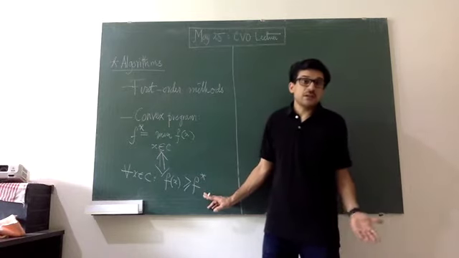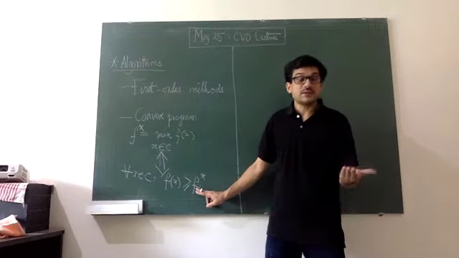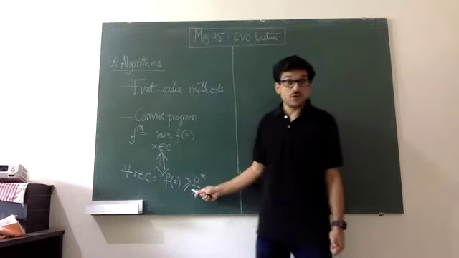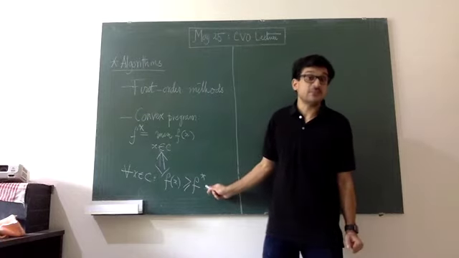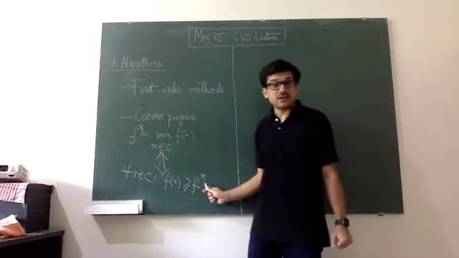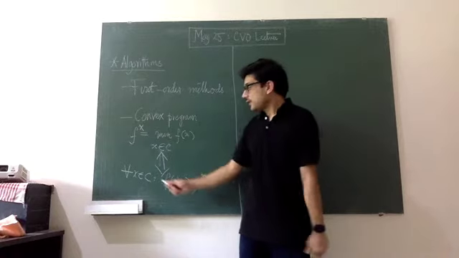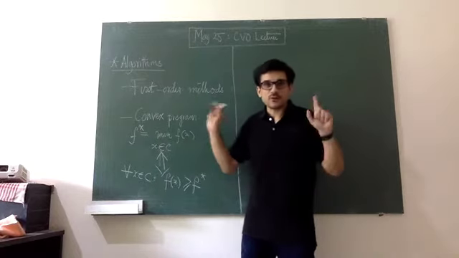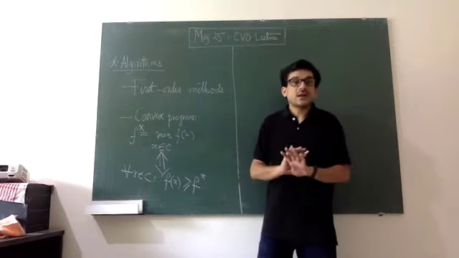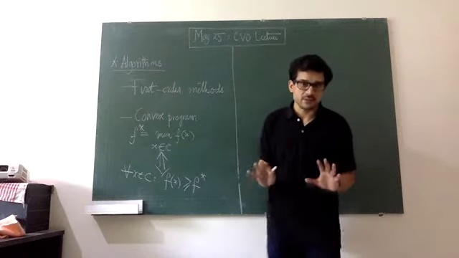If this is true, then F star is a candidate for being a minimizer. However, if you find an x in C for which f(x) is strictly less than F star, then the statement is false. Checking this is very difficult, because for all x you have to check it. However, you can do something simpler: out of some guessing, you pick an x in C for which f(x) is strictly less than F star, and then you can reject that proposal. You can say that F star cannot be a minimizer.